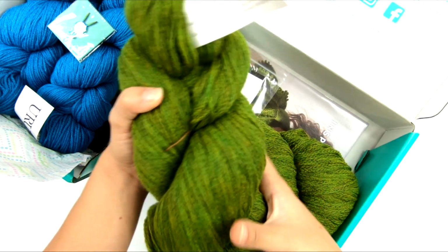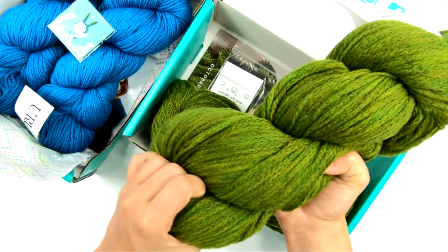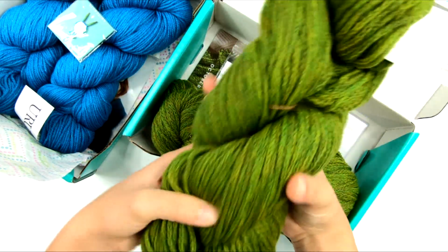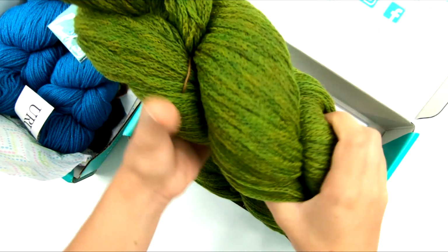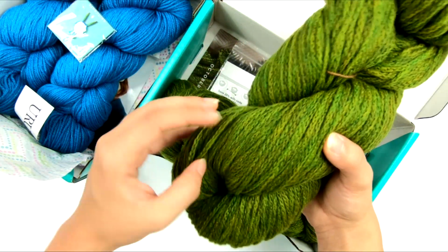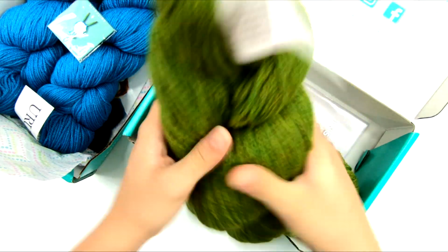And this colorway is called Ancient Ruin, and it's kind of like a grassy, mossy green with little hints of yellows and browns in it. But it's still a very fresh green. It's a softer, more muted green, but it's still nice and bright and not muddy or too dark. I like this color. But seriously, this is so fluffy.